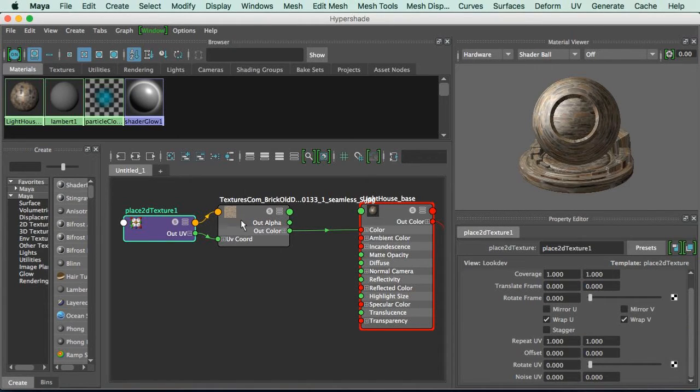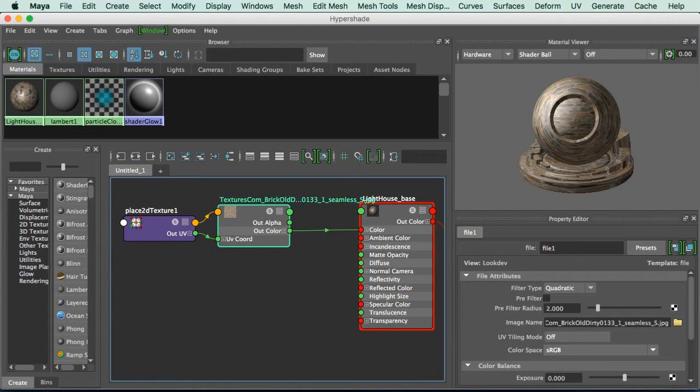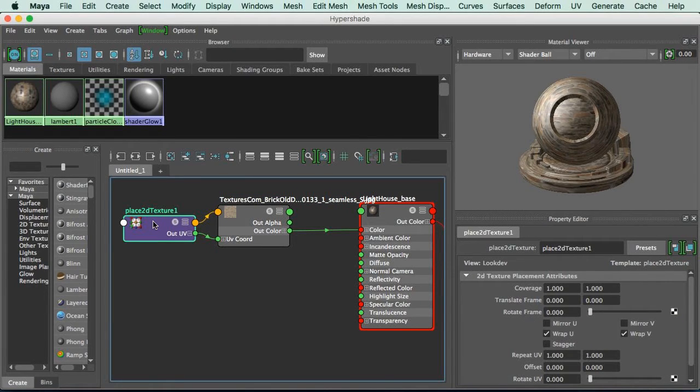Now, a lot of folks think, well, I'll just go into the image here. Well, the image itself doesn't have what we need, right? This image node just loads an image. That's all it's responsible for doing, okay? We need to change this thing, okay? The Place 2D Texture node is great for simple objects that have UV maps.